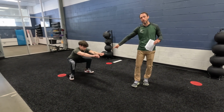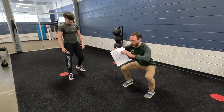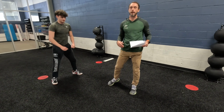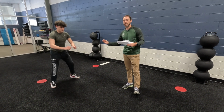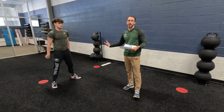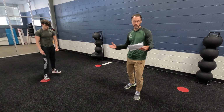If he needs to go toes outside, if he needs to widen up the legs a little bit to be able to get full range of motion, trying to get hips to knees, that's totally fine. Whatever allows you to get through the full range of motion at the time. This may give them some awareness to work on something, maybe even come see Performance Unlimited to have us work on some things inside of that.